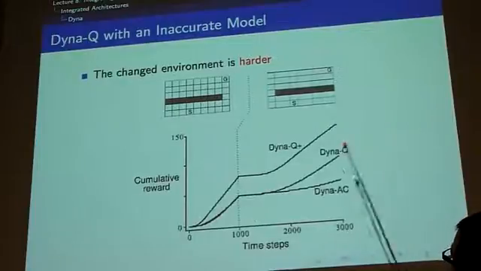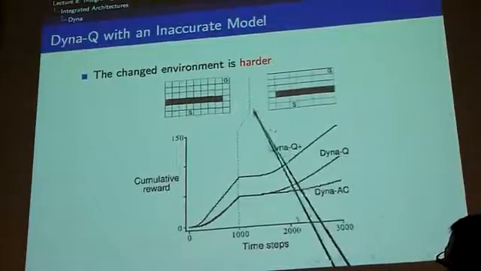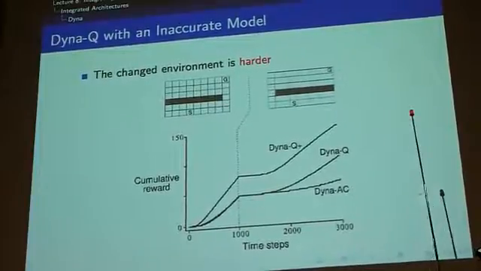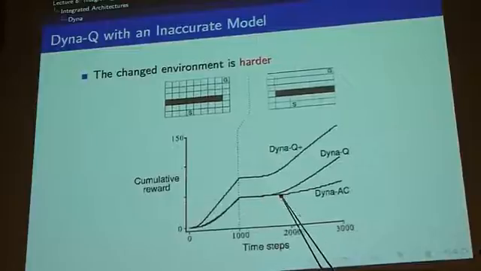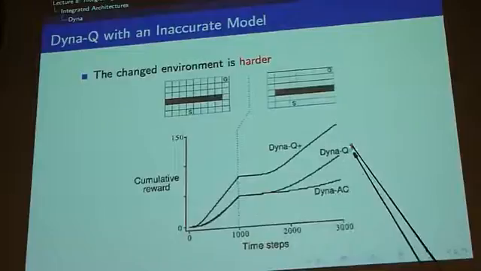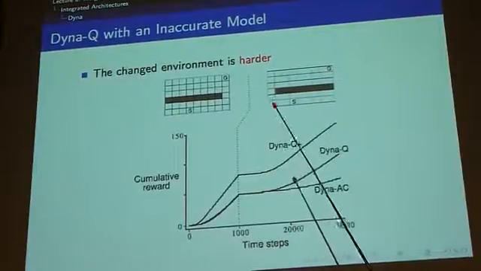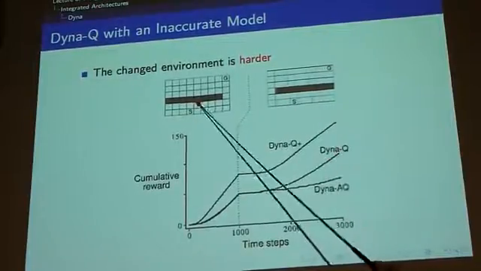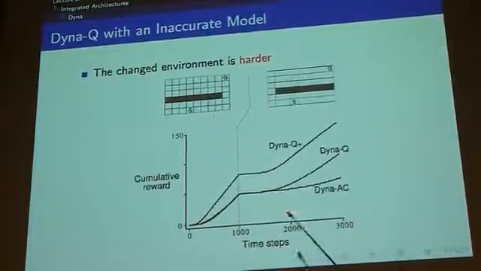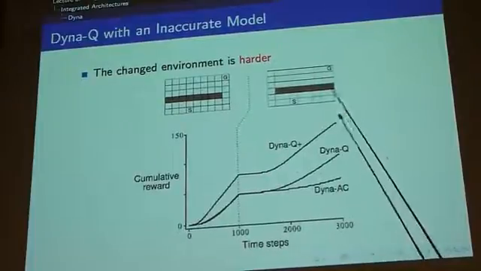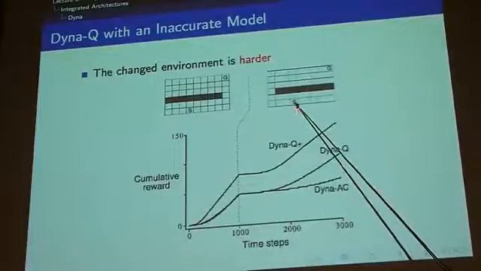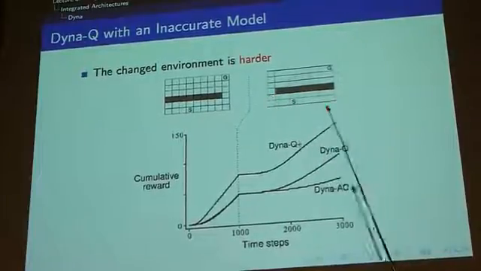And then what happens is at a certain point, we're going to change the world to something harder. What's going to happen is things are going to flatten out now. The reason they flatten out is that the agent's got a model of the world that's now wrong. It has this inaccurate model of the world. It thinks the world looks like this, and it's going to carry on interacting with the world as if it looks like this. So the only way it can correct that model is if it's encouraged to explore the real world every now and then until it figures out that there's some problem with its model.